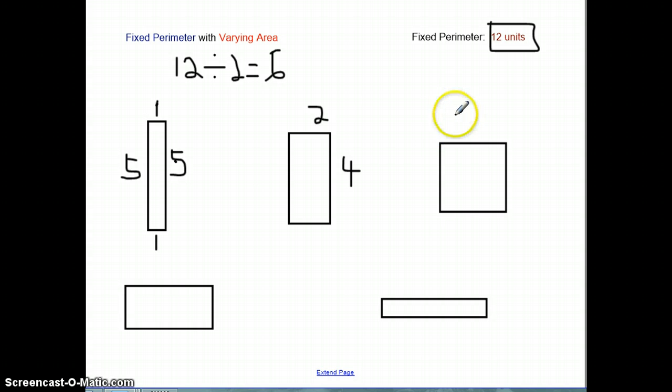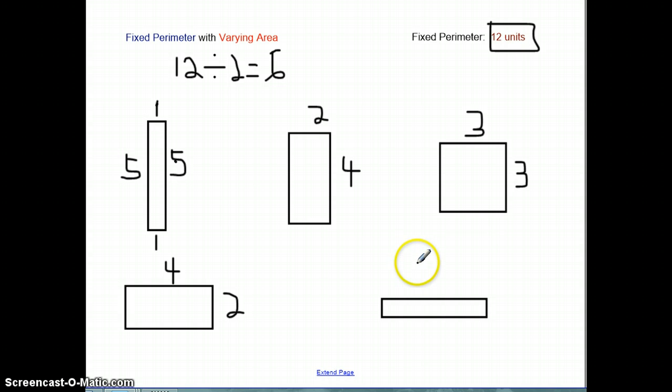All right, so let's do 3 next. 3 plus what is going to equal 6? Well, 3 plus 3. Look at that, a perfect square. 3 plus 3 plus 3 plus 3 is going to equal 12. Alright, I'm going to do the next number, 4. See what I'm doing? I'm just going up in numerical order: 1, 2, 3, 4. That's all I'm doing, and then I'm just trying to find this other number. So 4 plus 2 equals that, and it's going to also equal 12 if you find that out.